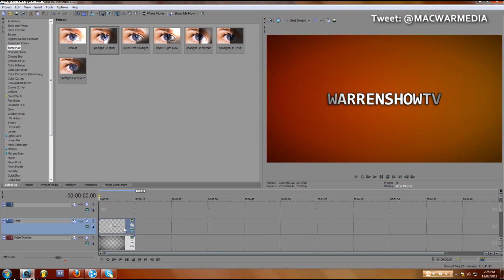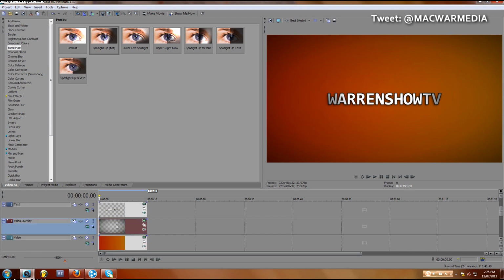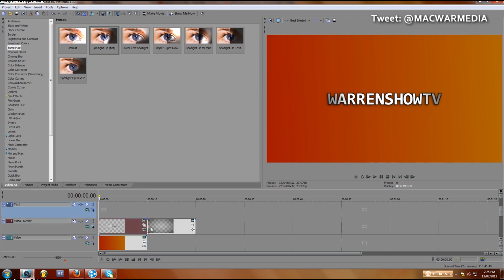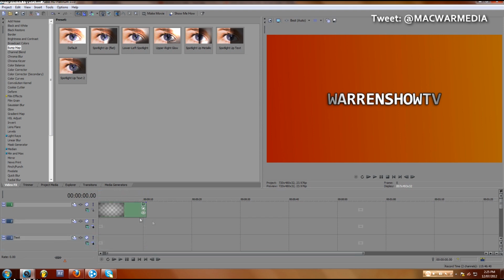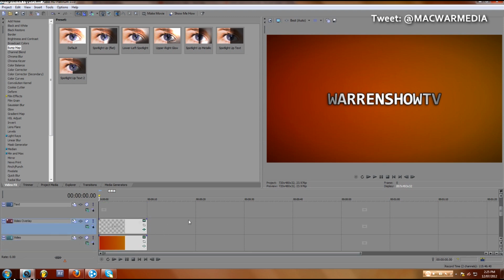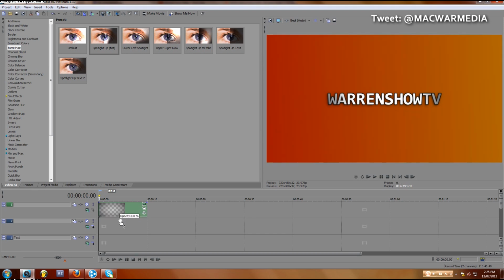So I'm going to go to here. And actually, in a perfect world, this vignette should be on top of everything, I think. So I'm going to put it in the very top layer. Whoops. Very top layer. Why isn't it going? One more layer. Go, go, go. There we go. It's actually a little dark. I'm going to just tone it down a little bit. Just like that much. Okay.